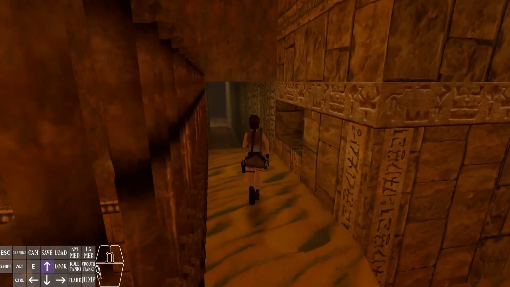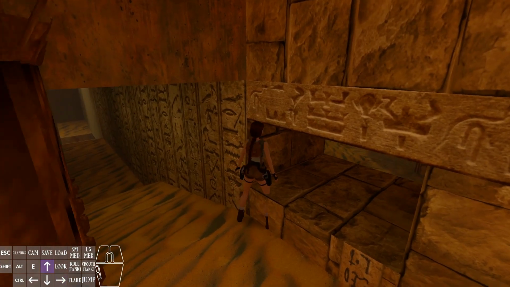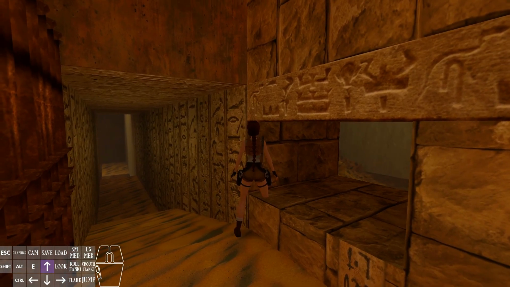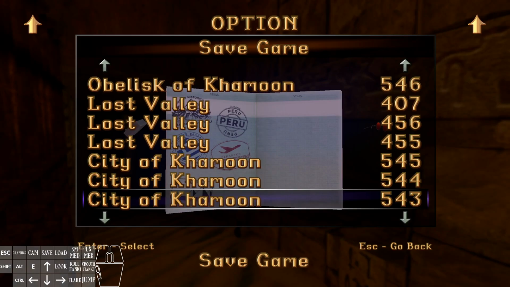Now the next few glitches, there's 3 glitches that we can do. Here's the first one. So we're going to do a window bug. You're going to walk into the window. You want to make sure to be all the way to the left and all the way forward. Be at kind of a 45-degree angle. Save if it's a little bit difficult for you.